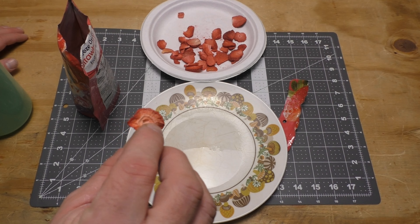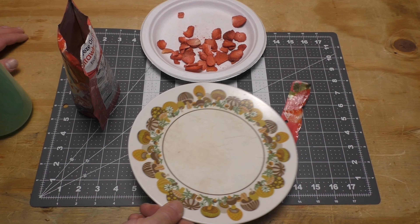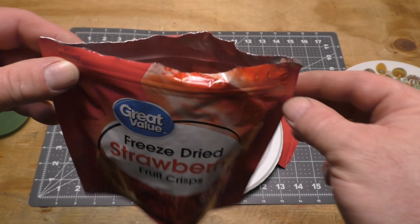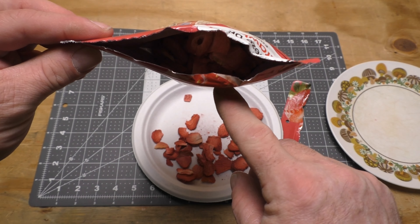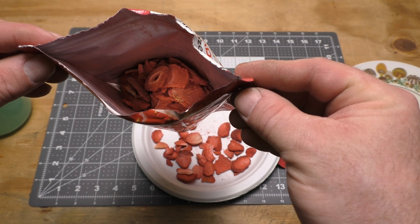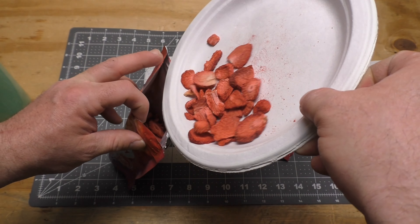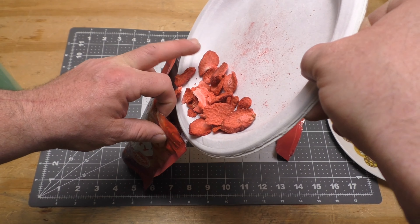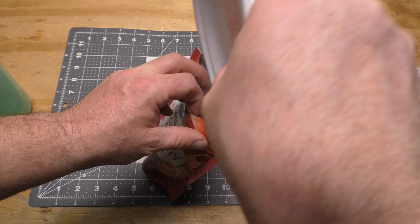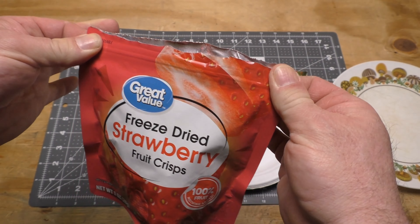So with the room temperature water in the field, you could rehydrate these and add them to a dish. I'm sorry, I can't stop eating them — they're actually really tasty. The bag was almost full to the top. I mean, you saw it when I opened it. This is what I poured out, what's left that I haven't eaten. One ounce is surprisingly a lot of dehydrated strawberries. Also, this bag has a built-in zip lock, so once you open it you can reseal it — just like that.